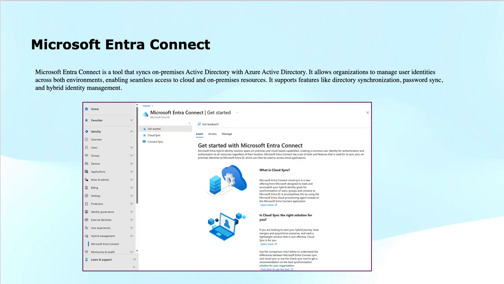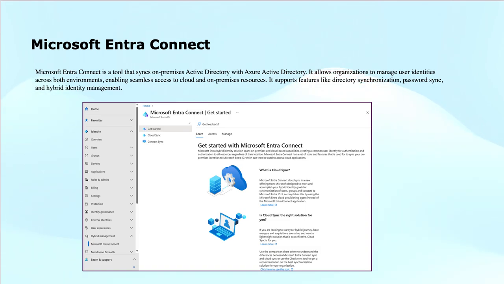When we have the hybrid connectivity requirement, then we can use a tool called Microsoft Entra Connect, which was formerly known as Azure AD Connect or Directory Sync tool. The purpose of this tool is to synchronize the identities from on-premises to the Entra ID. Entra Connect can synchronize not only the users but groups or the devices as well. For hybrid identity goals, you can also consider cloud-managed solutions.